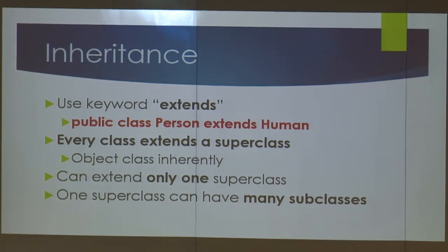So at the top of every class hierarchy, object is always going to be at the very top, since all objects are going to be most generally some sort of object. And we can only extend one superclass, so you're only going to ever have one class listed after that extends keyword. But even though something like person or laptop could only extend that one superclass, that superclass can have many different subclasses. There's no limit. So the human superclass could have many different subclasses. The computer class could have many different subclasses. But each of those subclasses can only have one superclass.